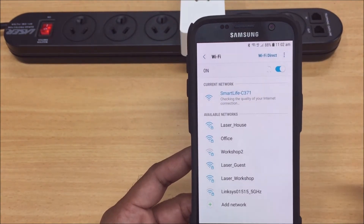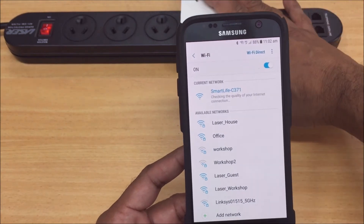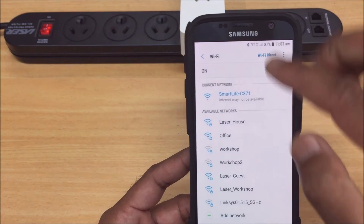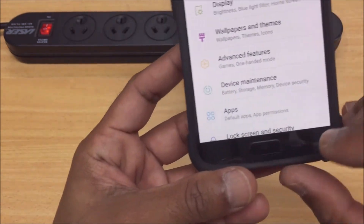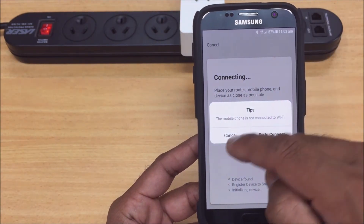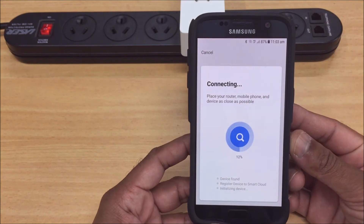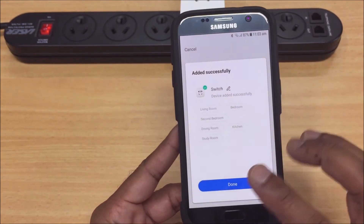Once that's connected you're all good to go. Don't worry about any messages saying there's no internet available, because you obviously can't surf the internet with this type of connection — it's just used for connecting directly to a specific device. You may see 'internet may not be available,' and the app may show it's not connected to Wi-Fi, but that's fine — just cancel that because it's a direct connection. This method of connecting is much faster and easier. As you can see, the device is already found — another couple of seconds and that's all done.